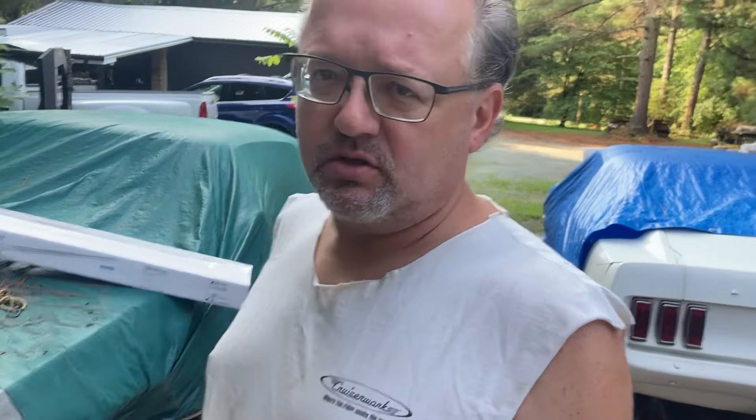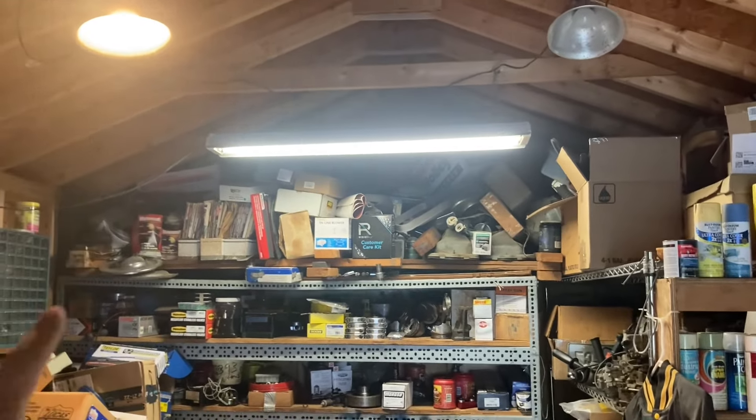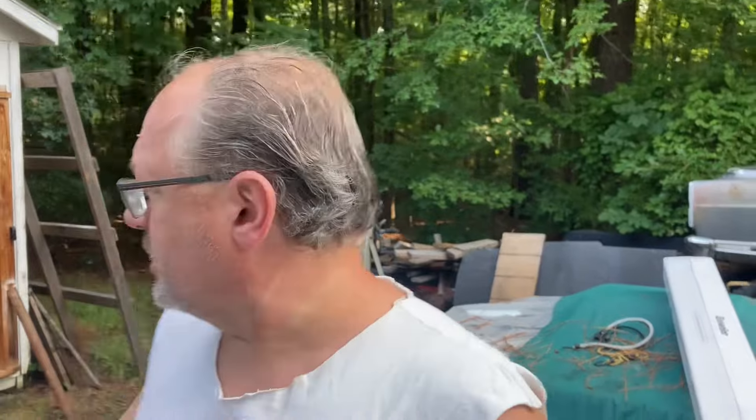We've got one shop light and then we've got four of them total. The problem is that shop light down there is crap — I think only one side works. I put new bulbs in it and still only one side works, so I just need to replace it. The problem with the old incandescent bulbs is those bulbs burn out really fast. So I figured we'll just buy a new shop light with LED bulbs. I only bought one for now — I'll put that up, and if I like it I'll buy another one. If not, I'll buy something else for the other end, because it's dark over there.